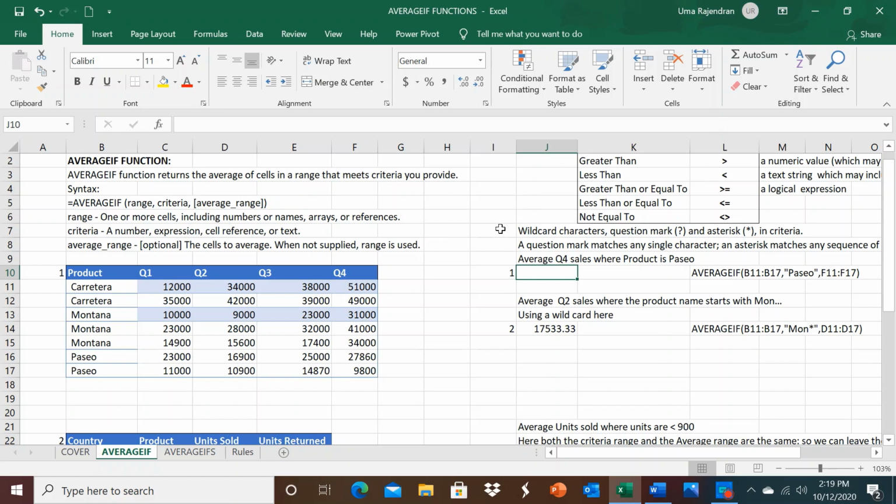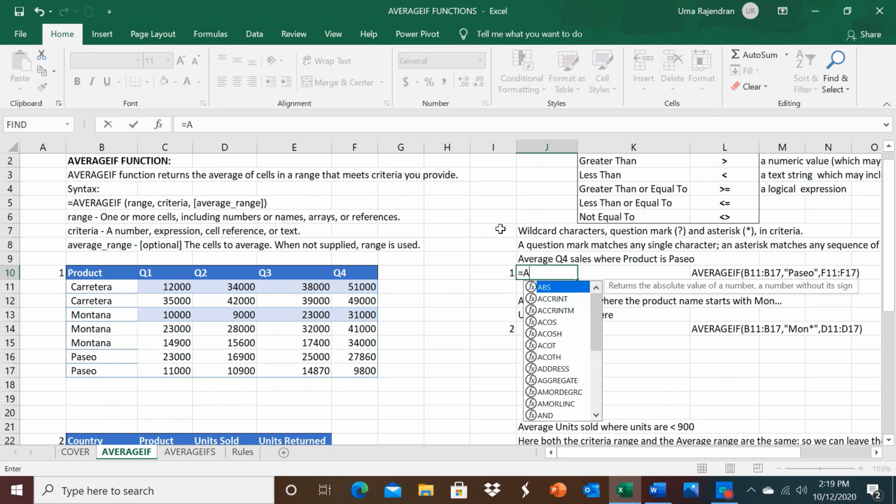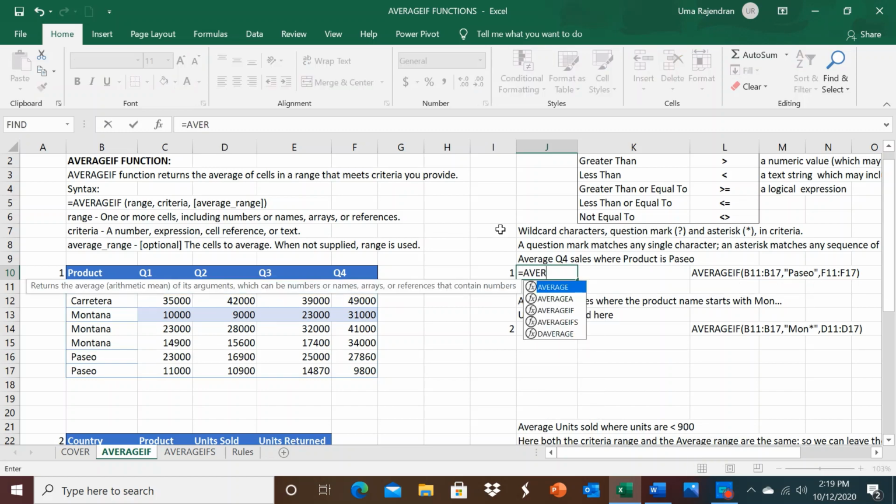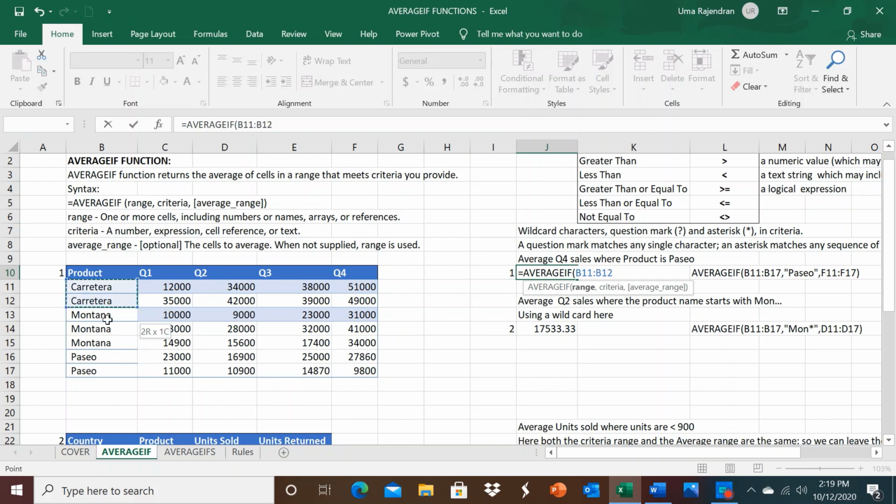Equal to AVERAGEIF, and the range is your product range because the first range is a range for the criteria.